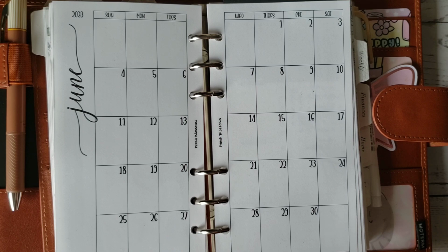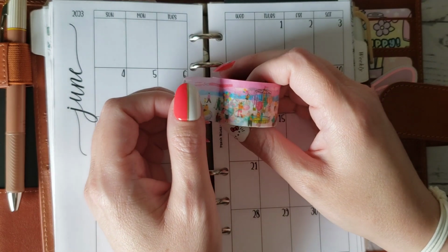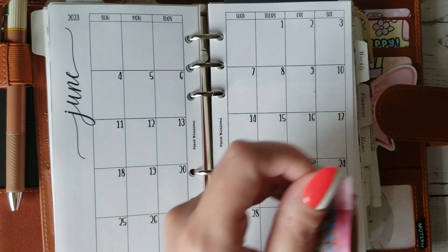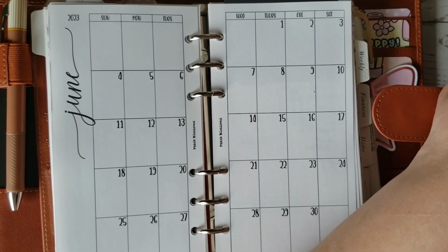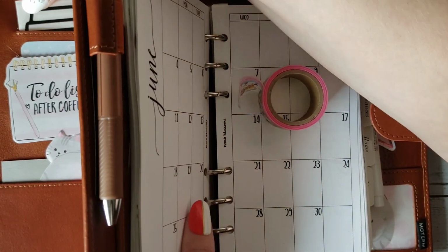Okay. I got this washi from Wonder Pens. Okay, if I have any scissors. My washi card should still be... yeah.